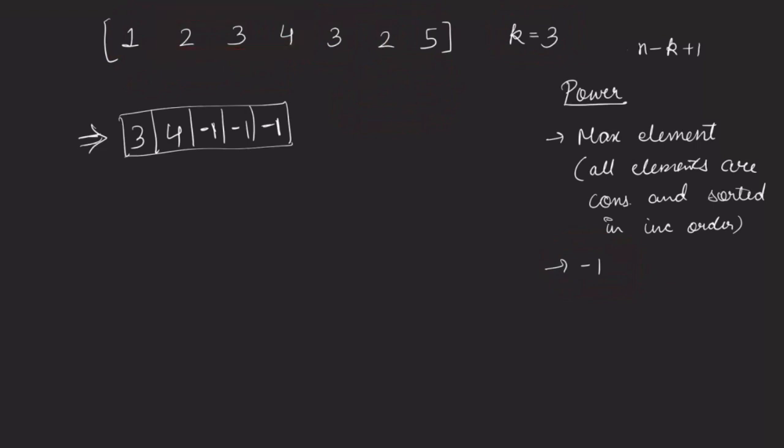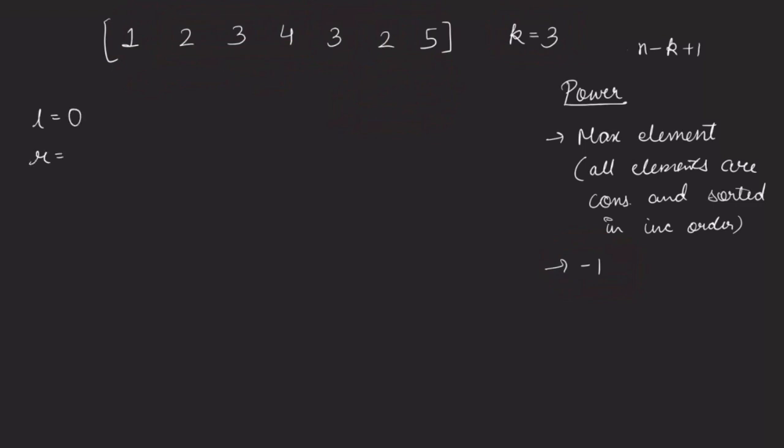So instead of always checking k length subarrays, we can just compare the element that we are adding into our new subarray, right? Since we are maintaining a window here, the window will always have a left pointer and a right pointer, which will indicate the start and end. So we will take two variables, L, which will denote the left, it will be 0 initially, and R, which will denote the right, so that we will keep as 1. Why we are keeping it as 1, I'll tell you. First let's write down the indexes. So it will be 0, 1, 2, 3, 4, 5, 6.